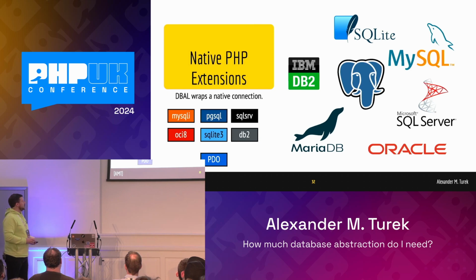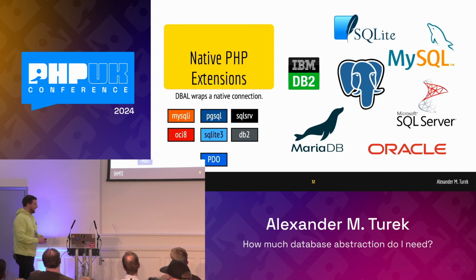You can see there are all the dedicated extensions for the databases, like MySQLi for MySQL and MariaDB, PGSQL for Postgres, SQL Server for SQL Server, OCI8 for Oracle, SQLite3 for SQLite, and DB2 for DB2. And for all of them except DB2, we also have PDO drivers. So if you still prefer using PDO to connect to your database, you can do that, except when you're using DB2, because the DB2 driver is broken.